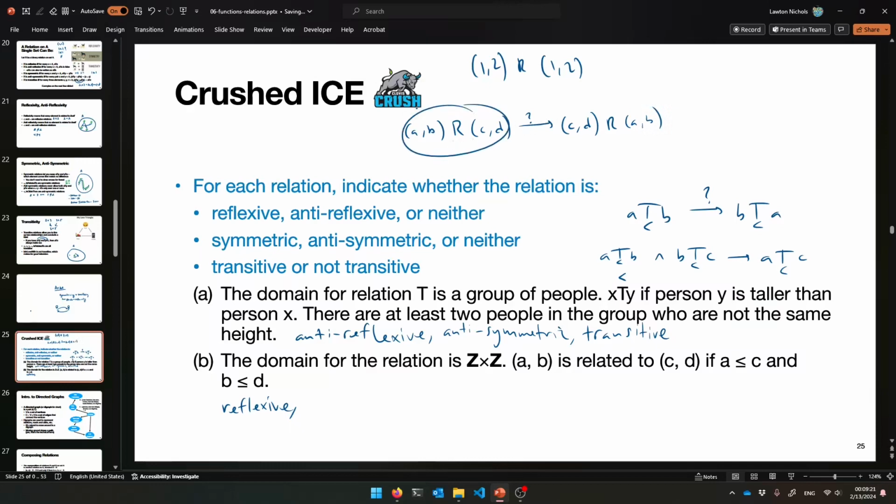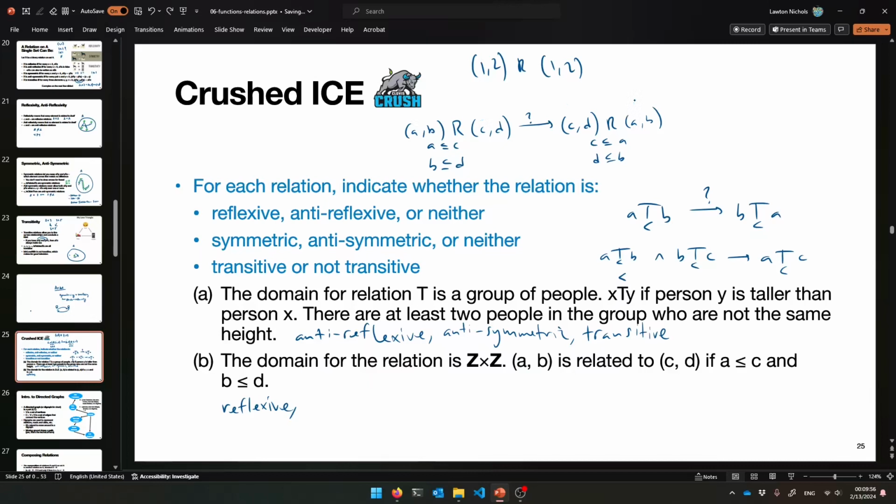Well, we know that this is true by the definition, right? If we know that (A, B) is related to (C, D), that means that A is less than or equal to C and B is less than or equal to D. See that? And if I want to conclude this side, I have to show that C is less than or equal to A and D is less than or equal to B. When can you conclude this? Well, it's not always the case, right? If this is a 1 and this is a 3 or something, then the 3 and the 1 never make it true. It would never work out. So this is not always the case. You cannot flip it like this.